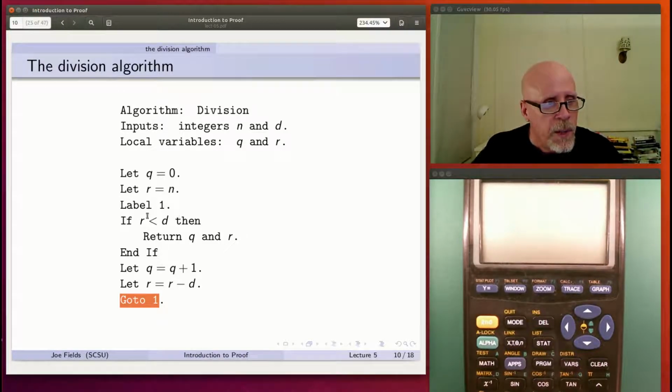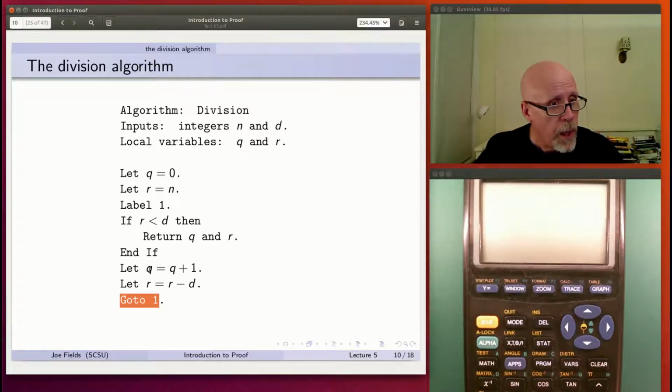All right, so inside this loop, if R is less than D, then we return. Now that, I think, is interesting, right? That's the usual restriction on what the remainder should be. The remainder ought to be a number that's smaller than D. And by the way this R gets created and messed with, we're never going to have it turn negative. So really the remainder is between 0, could be equal to 0, but from 0 up to, I guess, D minus 1. As soon as R is smaller than D, we'll know we're done, and then we'll return the quotient and remainder. Here's the real work, though.